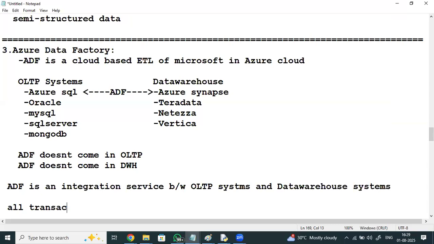All transactions are captured at OLTP systems.